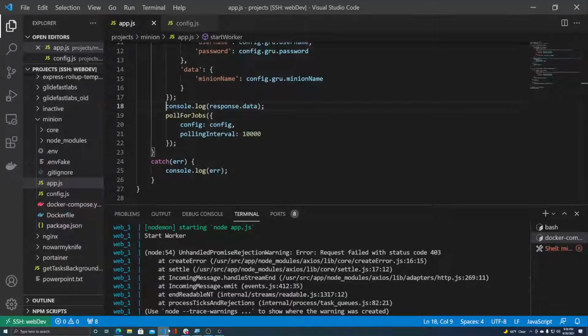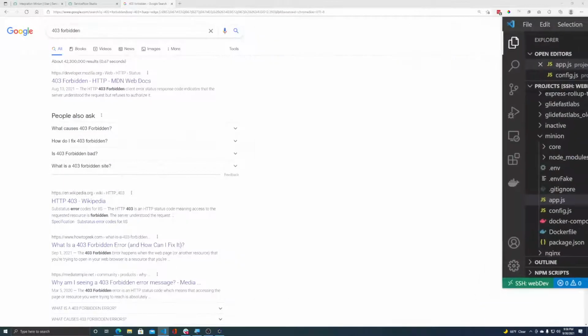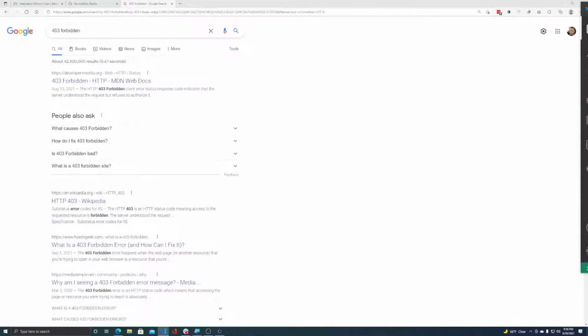Okay, so I'm going to pull this off real quick so I can read just to make sure that the... All right, it doesn't look like there's any passwords or anything in here. Let's see, unhandled.